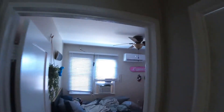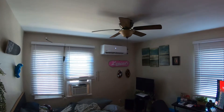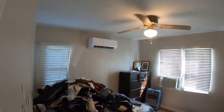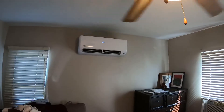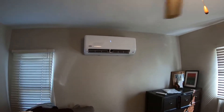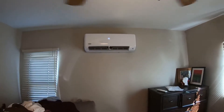The other one would be the back left bedroom. We were able to mount that one on the wall right there and the lines are just down out of the back, down outside, and that's where it drains and gets the control wiring from. And then the final room is this guest bedroom — these are the lines that actually ran all the way under the house into the garage and up through the garage and into the back. All the units for the bedrooms are 9,000 BTU, and this was a great solution for this house.